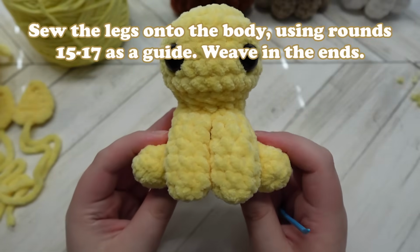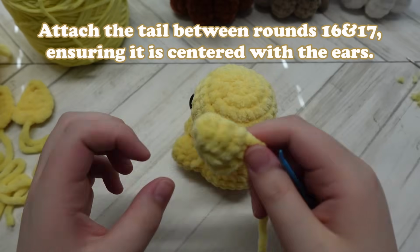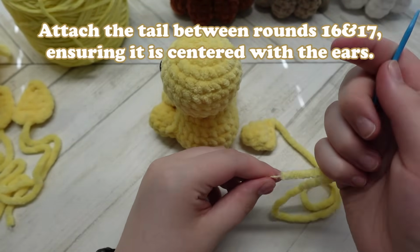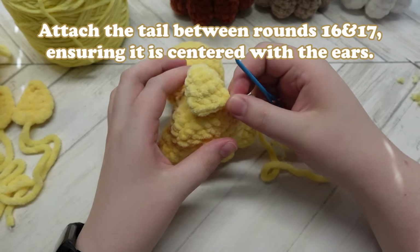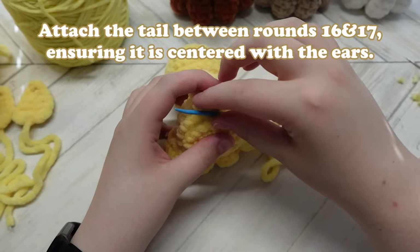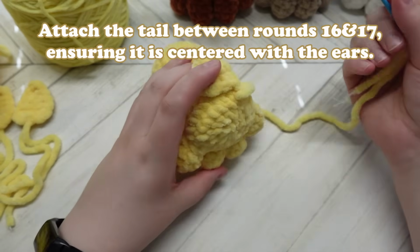Here are both the back legs sewn on. So now we're going to attach the tail. Go ahead and thread your needle with the tail end. We're just going to attach the tail between the decrease round and the single crochet round, and sew it on about centered with the front legs. You can see from the bottom here, it's easier to line up.